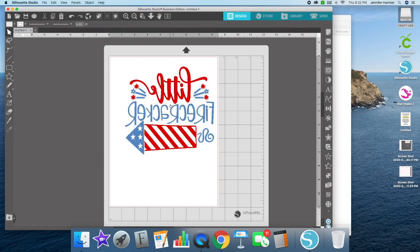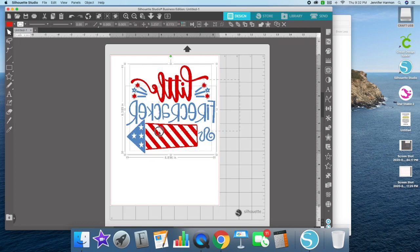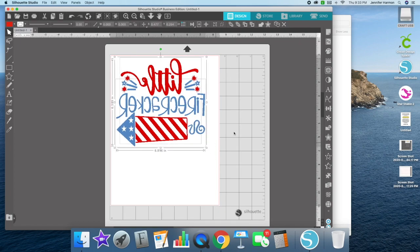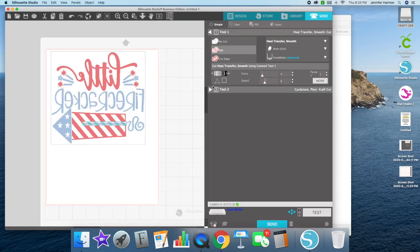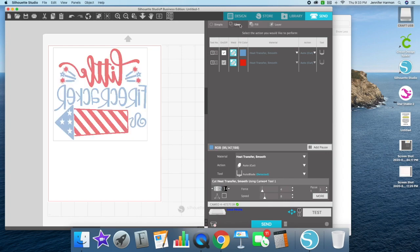Now I don't want to group these together, and I'll show you why in the Send panel. So let's say I'm going to group them just to show you this. If I group, and then I go by fill, I guess it doesn't matter. Maybe I can still do it like that. Okay, so I'm going to go to fill because there's no line color. I'm going to deselect the red, and we're going to just focus on the blue.